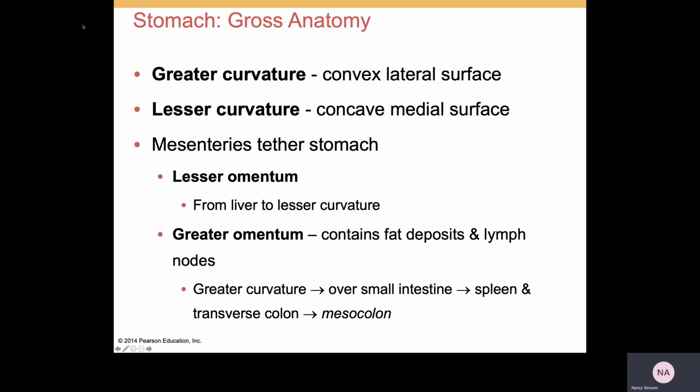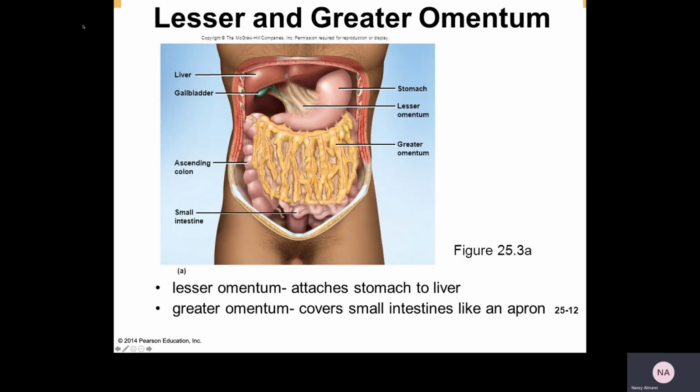The greater omentum looks sort of like an apron or a covering of the intestines, and it is going to be important because not only does it hold fat, it doesn't contain fat so much, the fat will sort of drip off it, you'll see it on the next picture. Lymph nodes will also live there, and within the greater omentum, you will find pathways for blood vessels, lymph vessels, and nerves. So here's a picture.